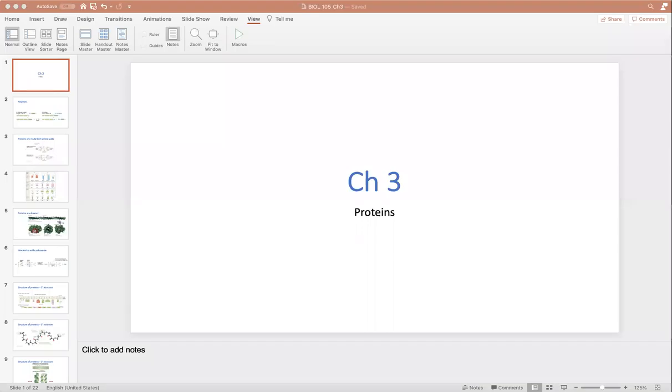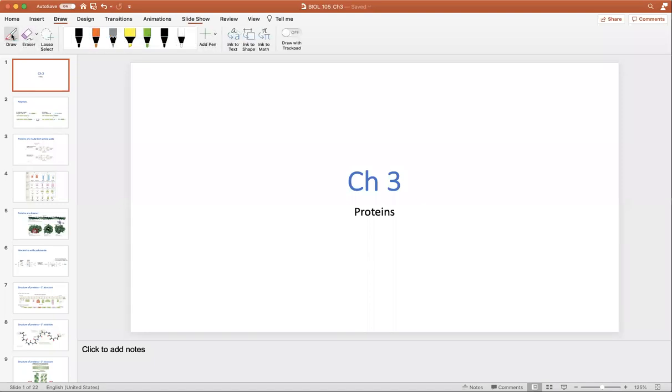Hi everyone, welcome to lecture 3 on proteins. So chapters 3, 4, and 5 are all going to focus in on something that I talked about at the end of our last lecture, which was polymers, a group of molecules called polymers. And these polymers tend to form very large molecules. When you have a whole bunch of individual units that link together, they tend to make these very large molecules.